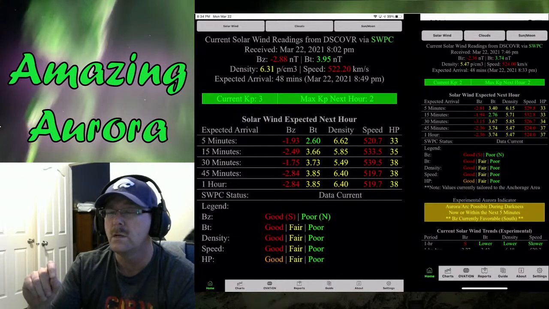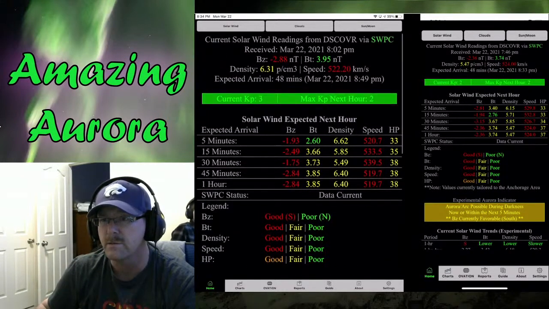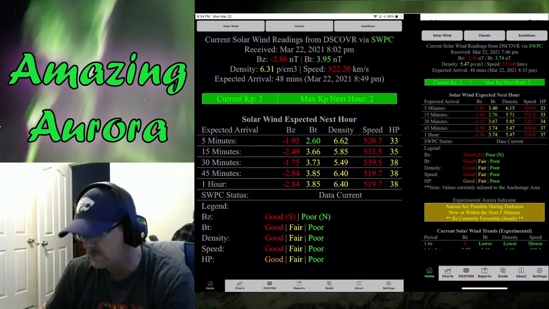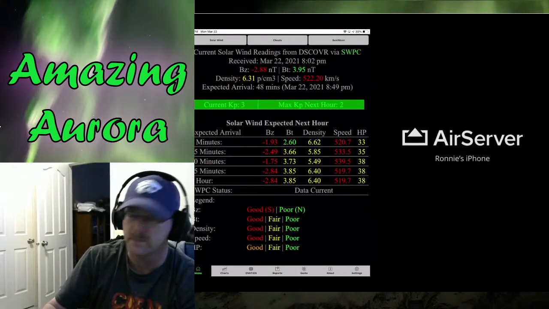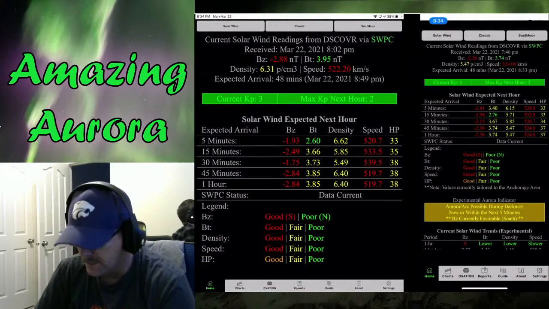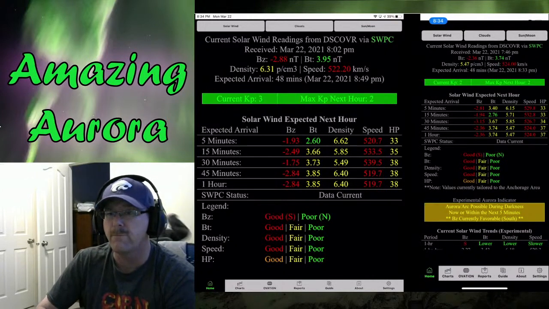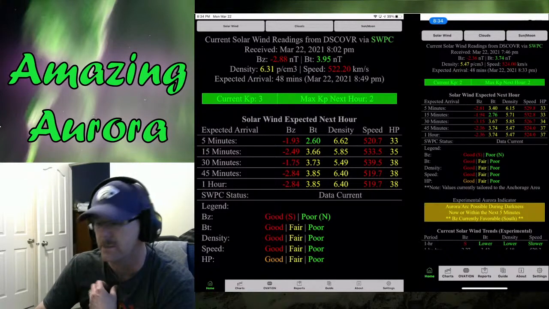And so right now you can see on the screen there, the solar wind speed is 522.2 kilometers per second. Trying to keep both devices going here, it's a pain. And so the estimated arrival time is 48 minutes, right? So that means that will take about 48 minutes to get here.